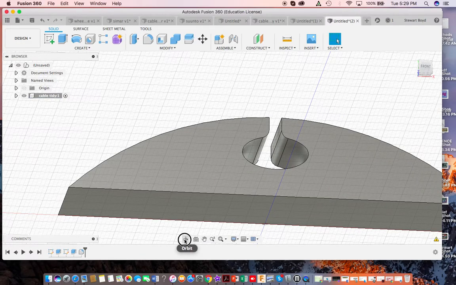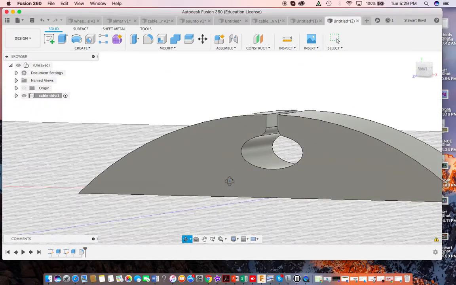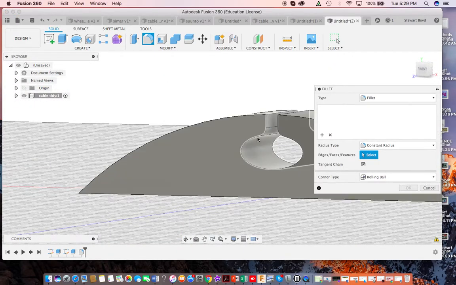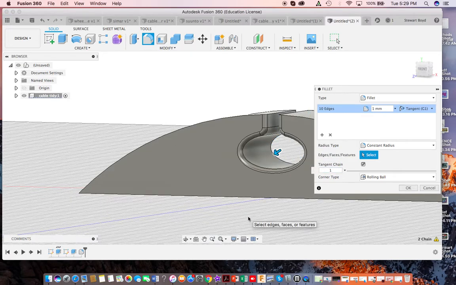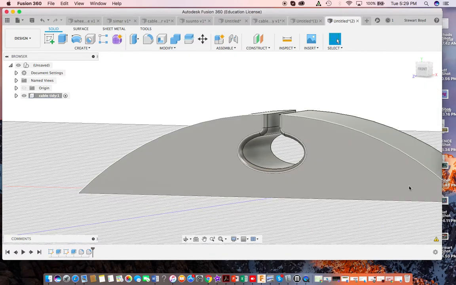And then I can press F for fillet again and fillet this long edge and this one too. Now I'm going to put a random figure of 1 and see what happens. Yep, 1.5 is probably too big. And then just press OK. So the next bit is to try and get a couple more of these either side.